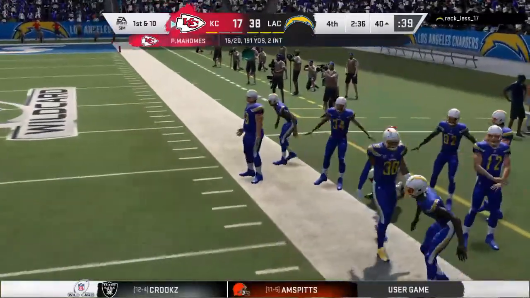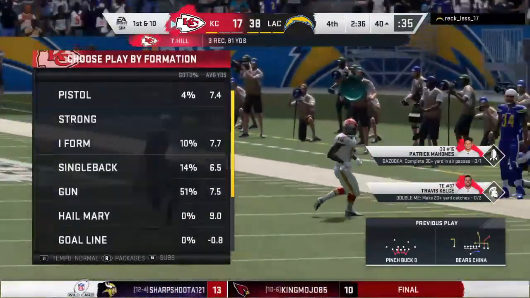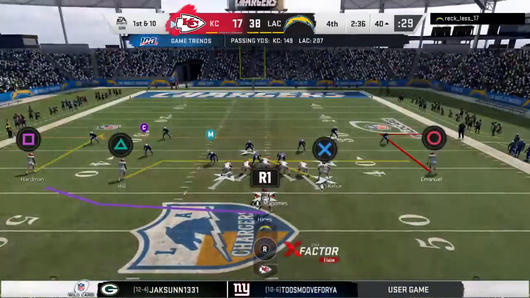Now a nice throw here, right side. He hauls it in. And he's able to get this to the 40-yard line before he's out of bounds. 23 yards, the final tally. First down, Kansas City.